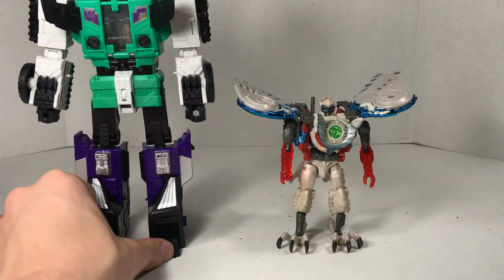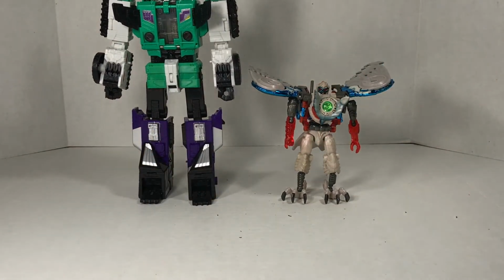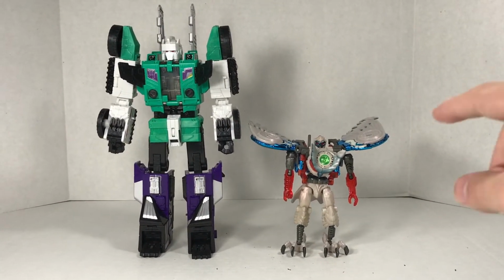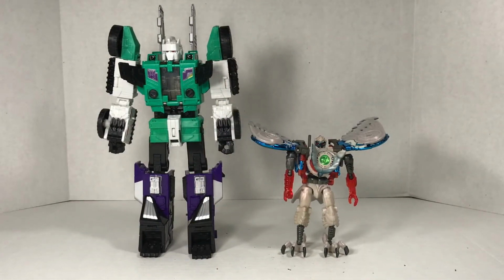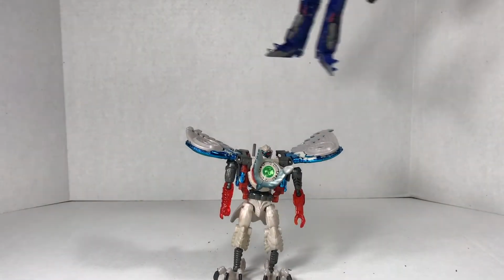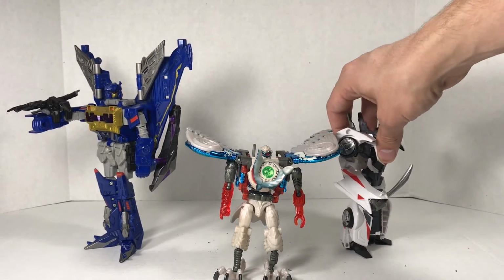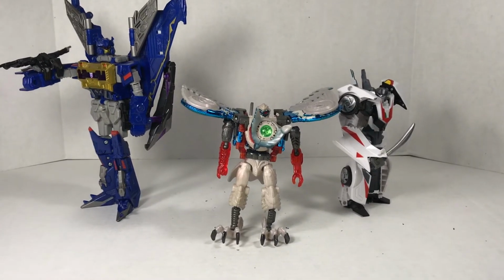But anyway, here he is with a leader class Sixshot. Did I say Voyager or leader class Megatron? I don't remember. But Prowl comes to the bottom of the Sixshot skirt panel. And of course, here he is with Soundwave and Wheeljack, the channel's mascot, and you can see how he looks next to them.